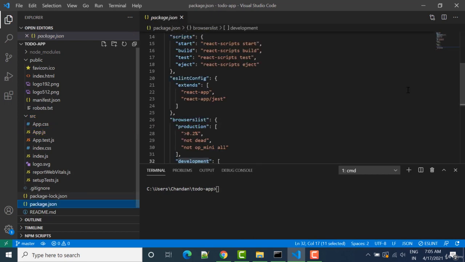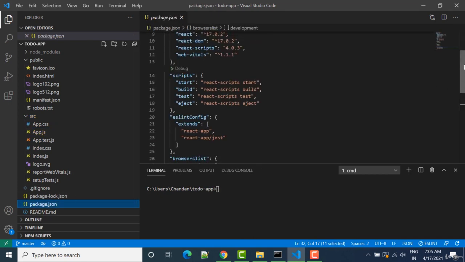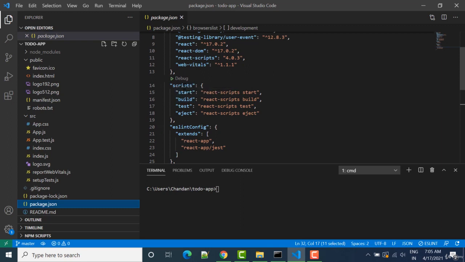That command is written inside package.json, where we can see we have start. So I can write here npm start, or you can also write npm run start. Both will work.